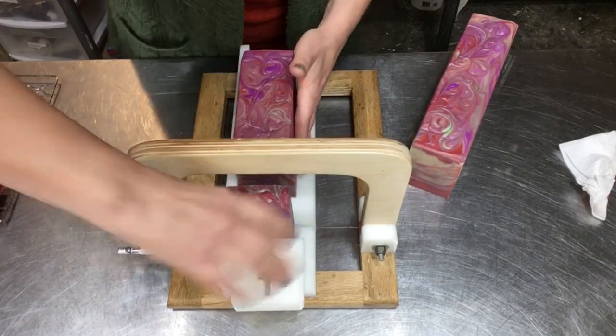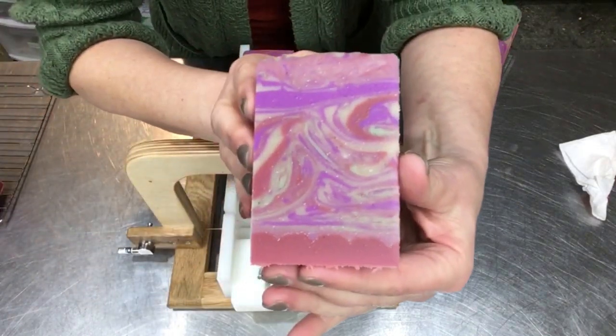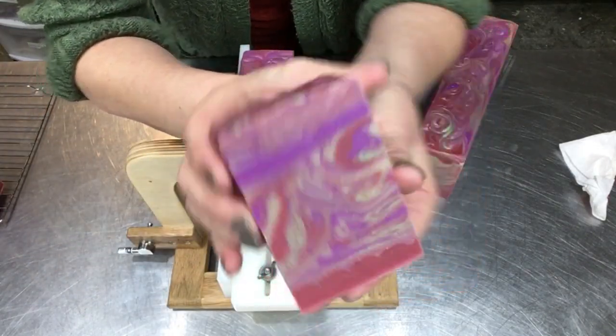So I would say if you like fruity stuff, definitely give that fragrance a try from Nature's Garden.